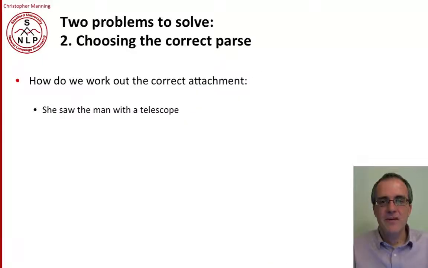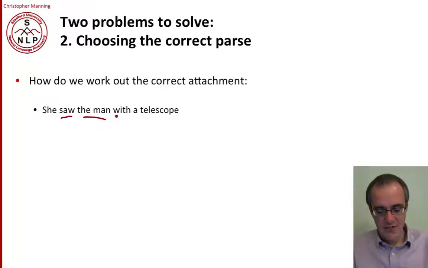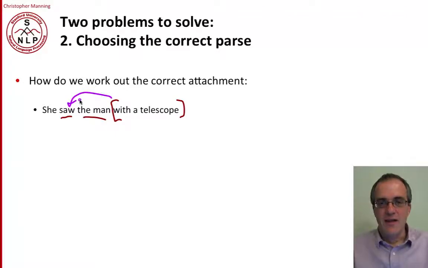The problem is then how to choose the correct parse, or several likely parses, out of the many possible parses for a sentence. How can we do that? Well, let's look at this simple example. So this is again the classic: here's a verb with an object noun phrase and a prepositional phrase attachment following it. So it could be that this modifies the verb, so she is looking through a telescope and she saw the man with the telescope, or it could be that this modifies the noun, so this is a man with a telescope and she saw that person. Well, which of those is correct? Well, the answer is that it could be either.